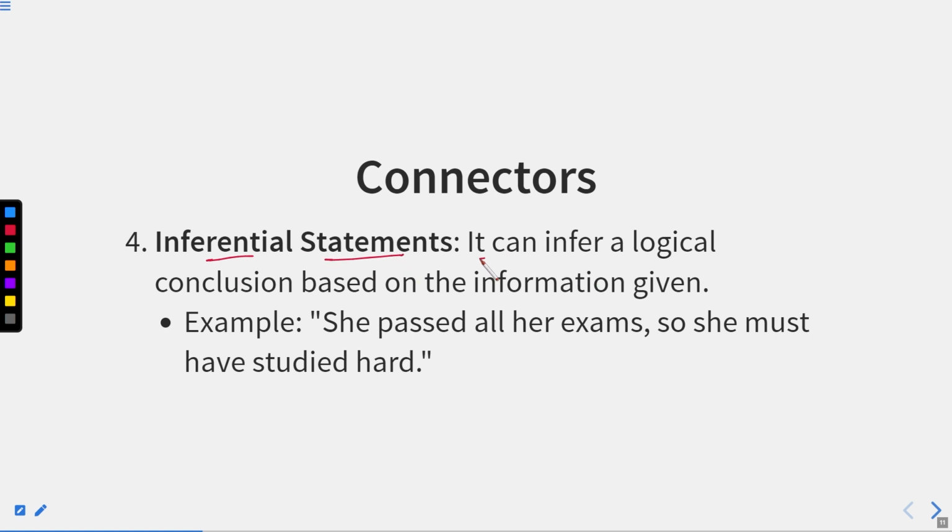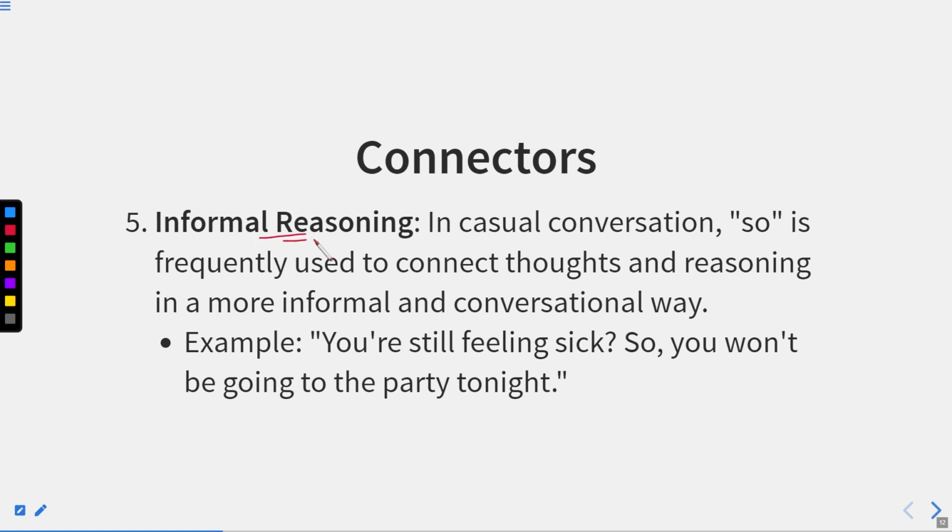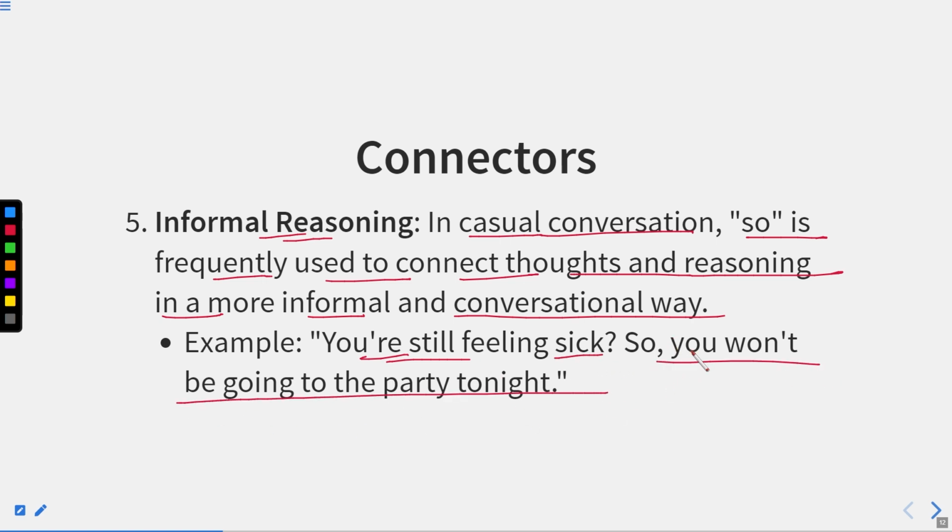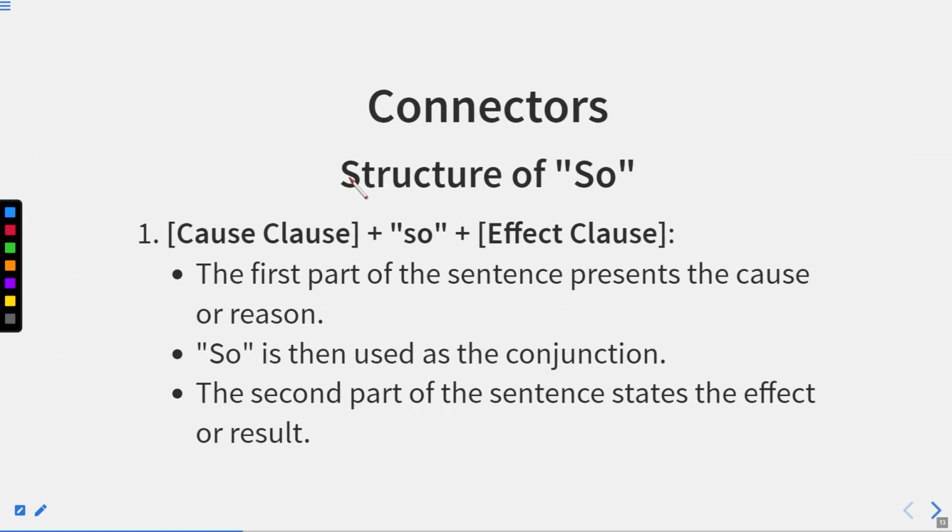Inferential statements. It can infer a logical conclusion based on the information given. Example, she passed all her exams, so she must have studied hard. Informal reasoning. In casual conversation, so is frequently used to connect thoughts and reasoning in a more informal and conversational way. For example, you are still feeling sick, so you won't be going to the party tonight.